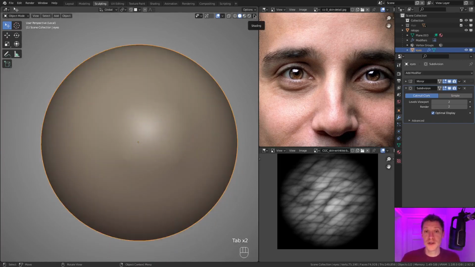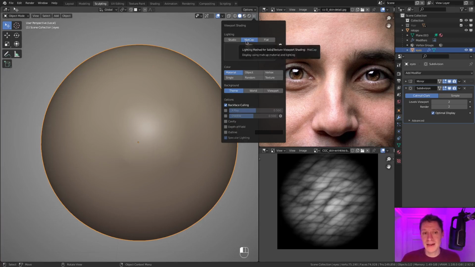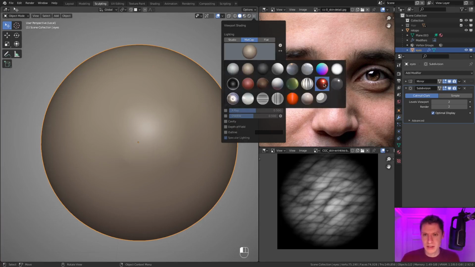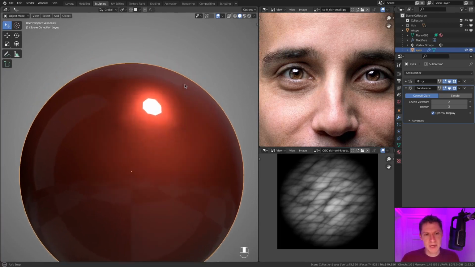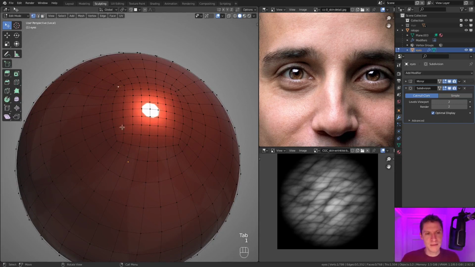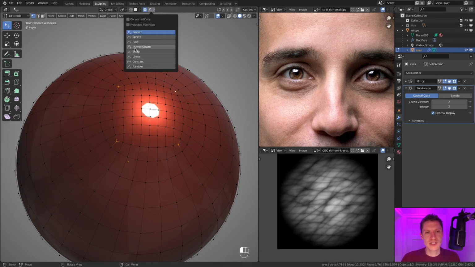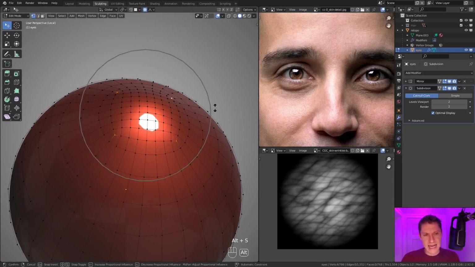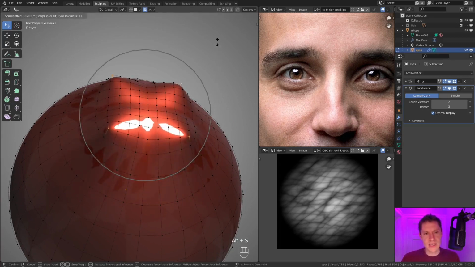First, let's make sure we can tell just how bad the dimples are, and I recommend switching to this car paint matte cap because it really makes it evident where those are. And so tabbing into edit mode, I'm going to grab the poles and then switch back to proportional editing and choose the sharp falloff. Now, if we Alt S and push these in, you'll see what I'm doing. I'm actually pushing them out to illustrate. We're grabbing those poles and smoothly pushing inward.